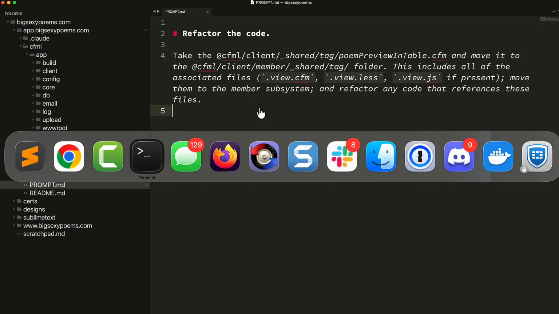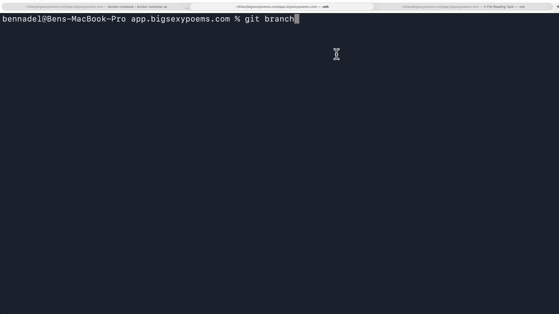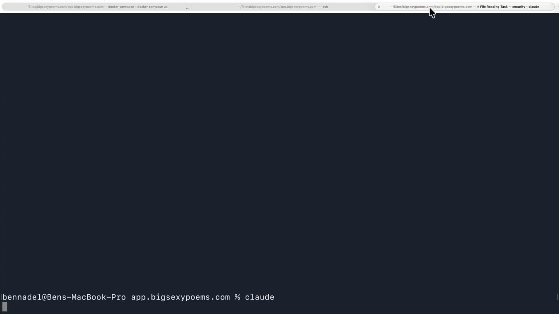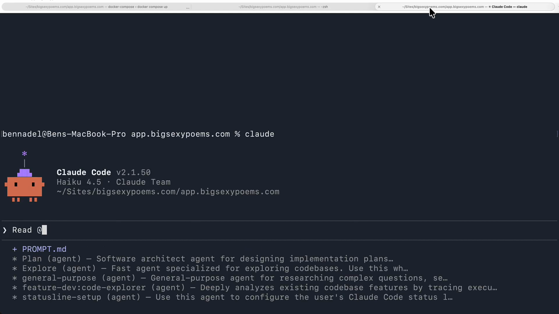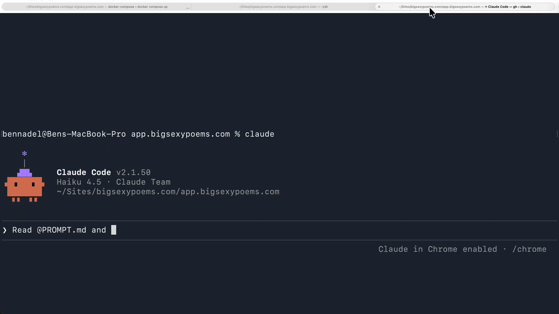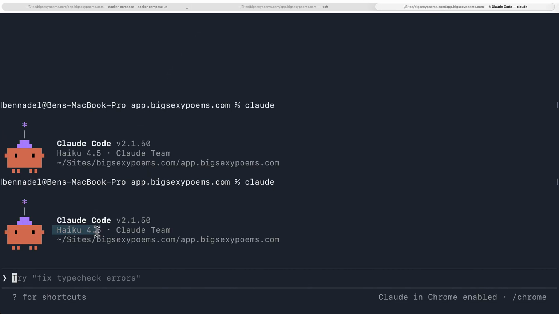So if we jump into the command line here, I'm going to create a different branch for each model. So, Haiku first. Let us open up Claude. I was going to say, let me double check that I'm in the right model.